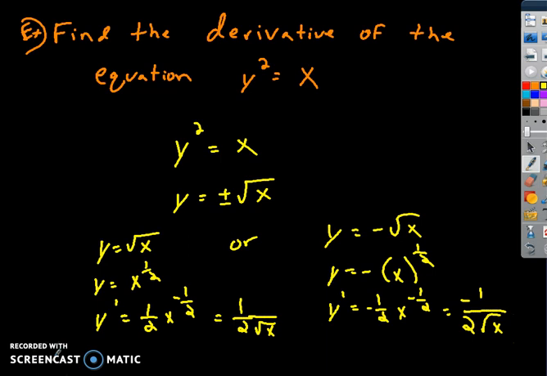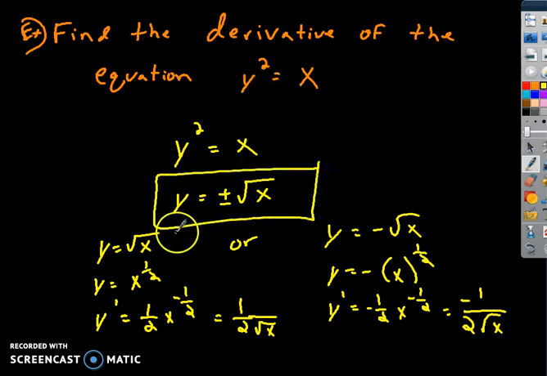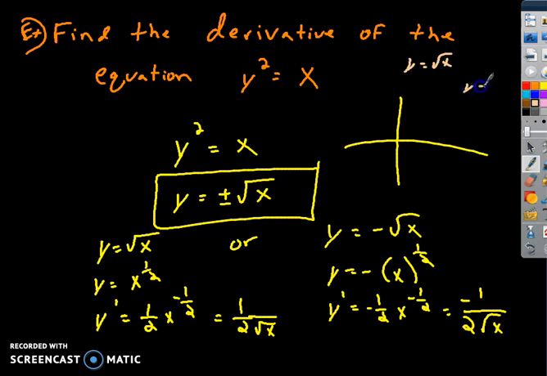One would be the traditional way, where we begin by solving for y first and then taking its derivative. The other way would be taking the derivative of each term using implicit differentiation, because it wasn't really a function. For example, if you graph this as it is, it would be y equals positive square root of x and y equals negative square root of x. So positive square root of x starts at 0, 0, and looks like that. Negative square root of x starts at 0, 0, and is the reverse of it.